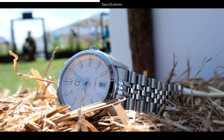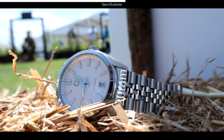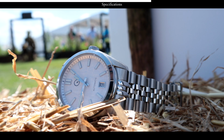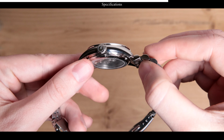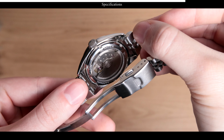Now with the case dimensions, you have a 38mm case diameter, an 11mm case thickness, which is very thin and is something we'll go back onto later on. And it's also really nice to see a 44.5mm lug-to-lug. Very compact and very wearable, this watch. Now we also have a sapphire crystal covering the front and the back of this watch, as it has got an exhibition display case back with an 11mm thickness. Very impressive indeed. And it's also screwed down with a screw down crown, so that is allowing for 100 meters of water resistance. So now let's go on to the pros of this watch.